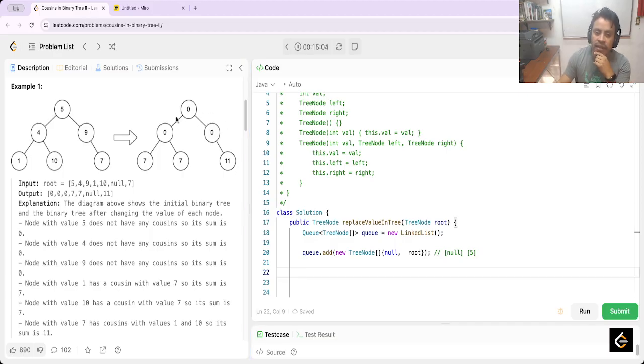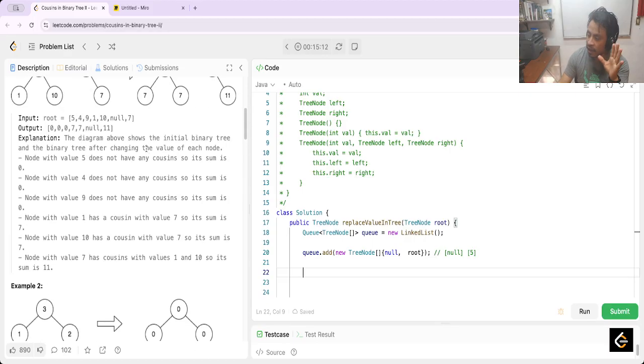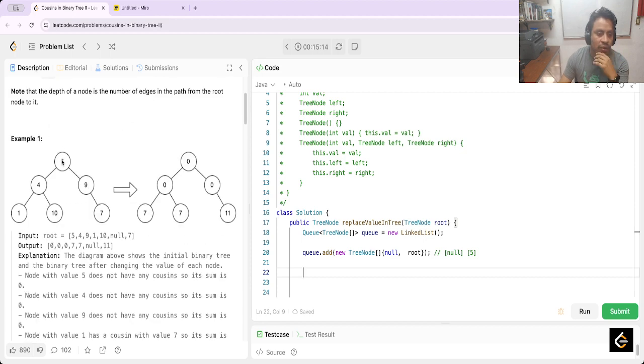Why not DFS? Because with DFS, for example, I am thinking in this case, when you reach this, how do you know which other nodes are the cousin of this?